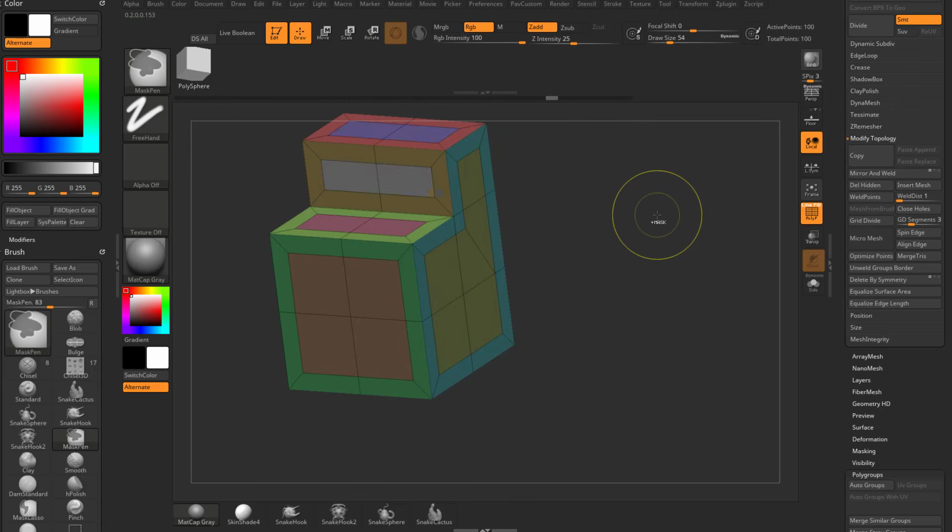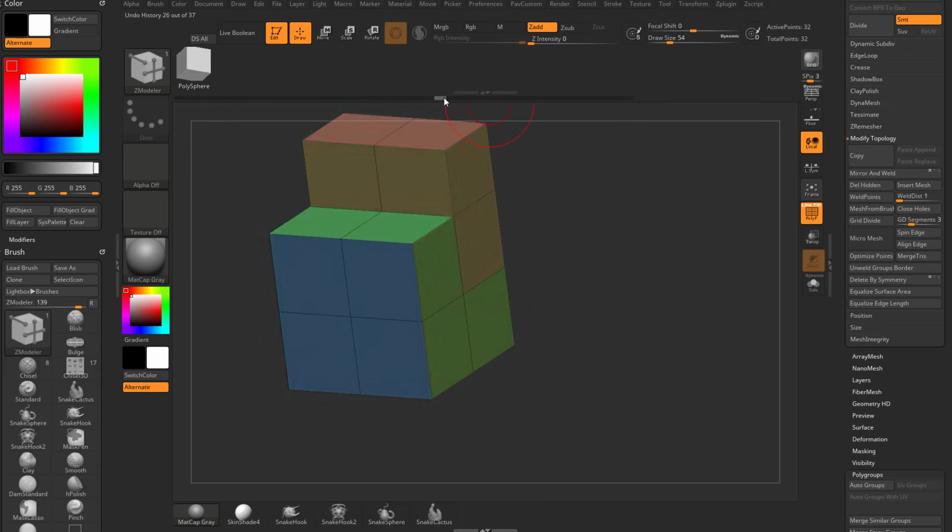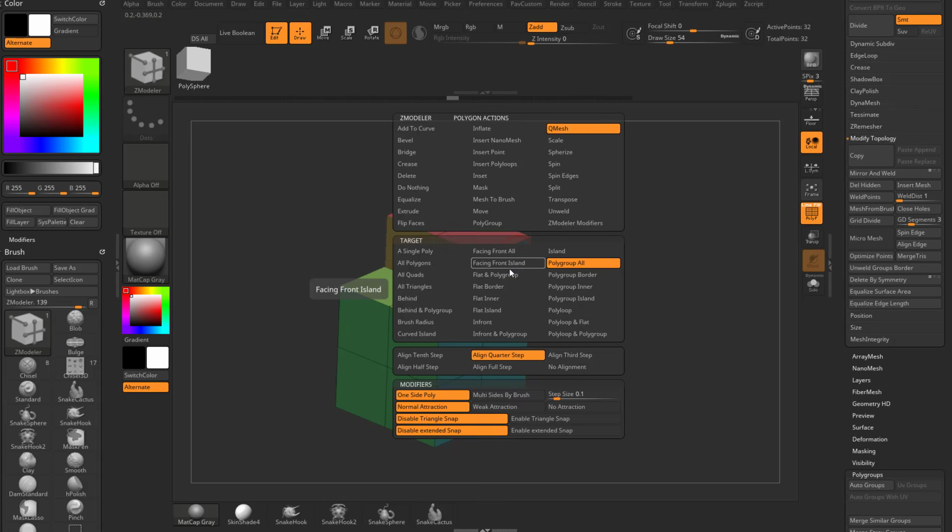Let's go ahead and undo that. And again, you can also just drag your undo slider if you want. Again, we're going to get more in depth when we get to the hard surface stuff of how to tackle certain problems and shapes that you guys come up with as you decide what you want to model, how to maybe use ZModeler to achieve that. So I'm just going to go over a couple different options here.